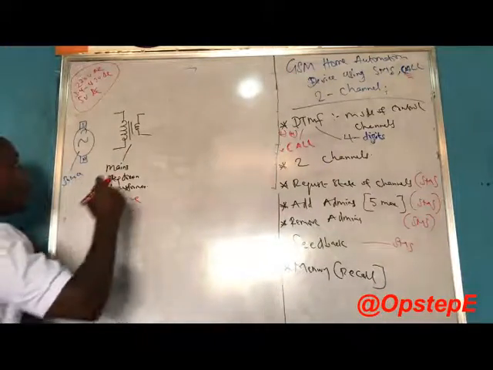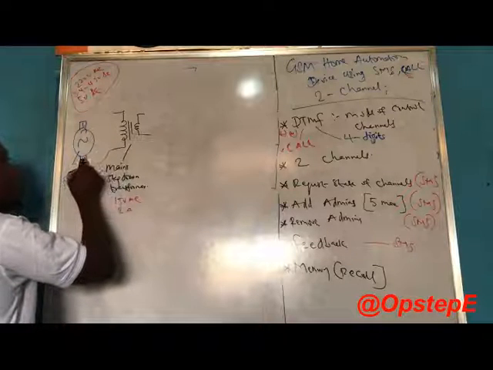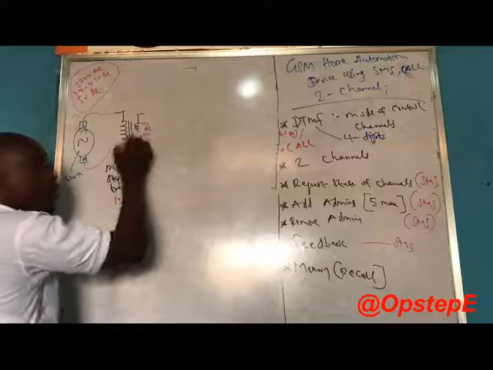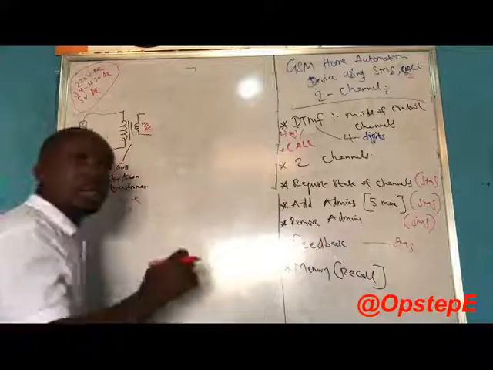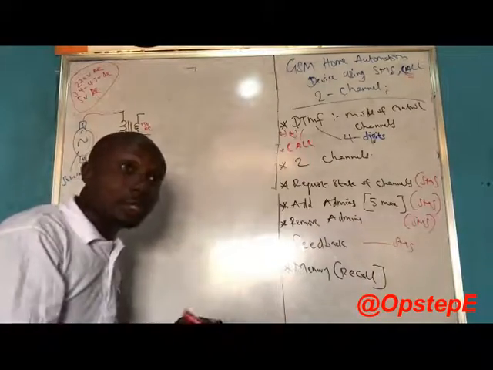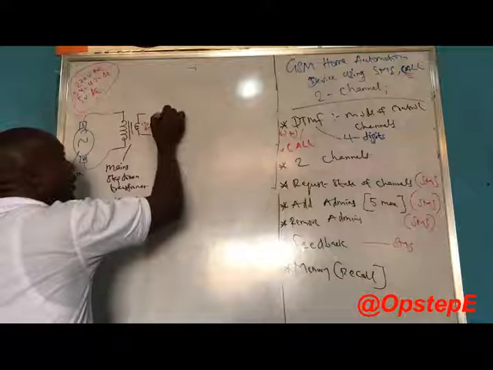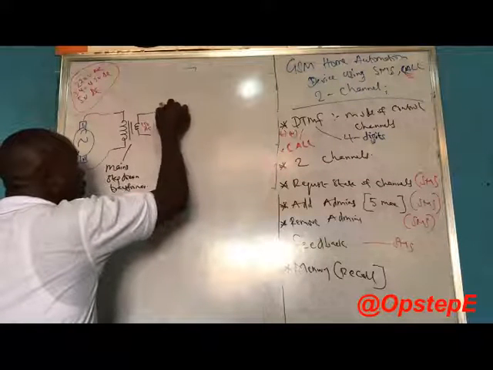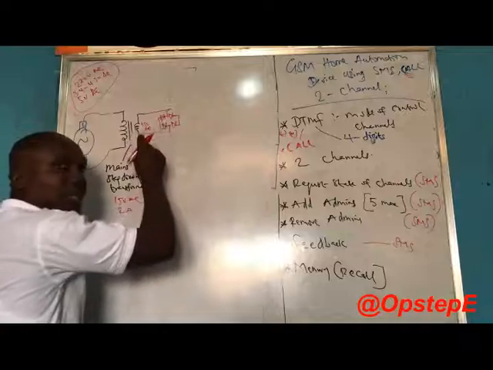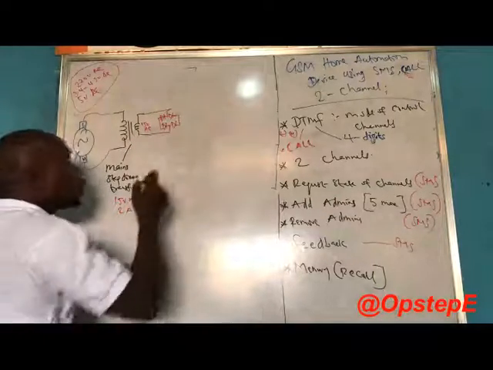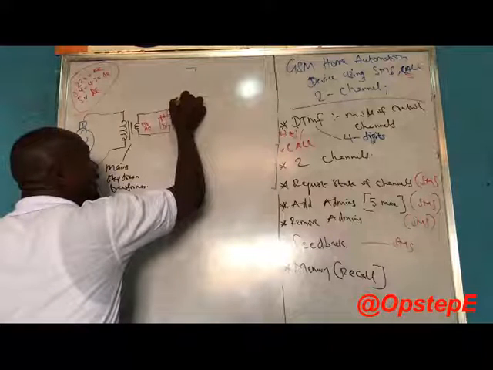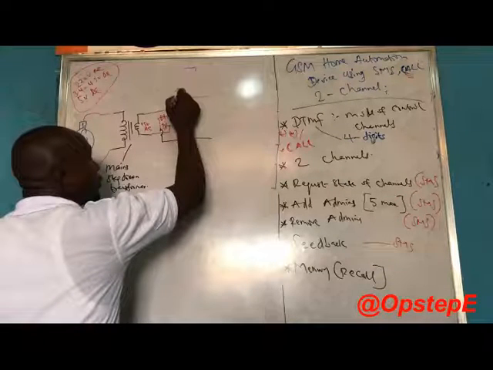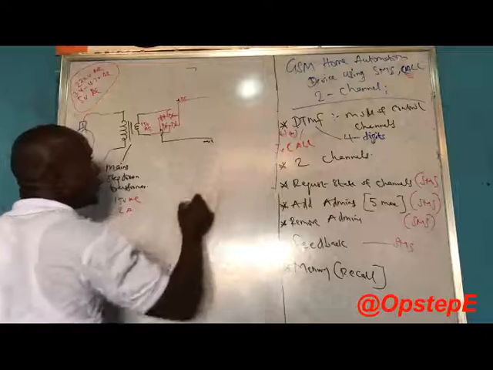That's what we got. What it means is that when 220 comes to the transformer, it steps that voltage down to 15 volts AC. Now, we don't need the 15 volts AC. We need DC voltage. So we brought in something called a bridge rectifier. I'm sure you have heard all of this before. So what the bridge rectifier simply does is convert this AC to DC for us. So that at this point we now have DC voltage. At this point, we have AC. So this is going to be the positive side of the voltage and the negative side of the voltage.